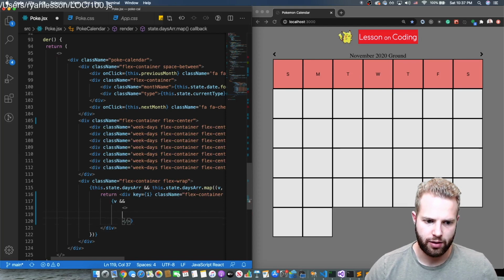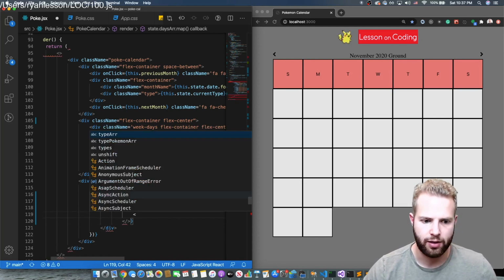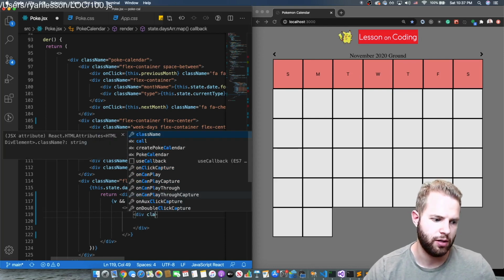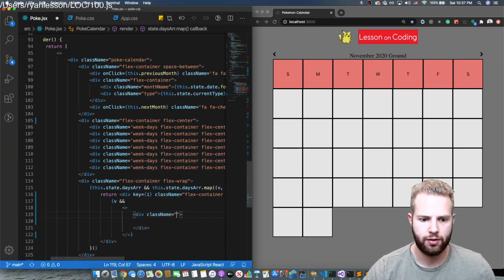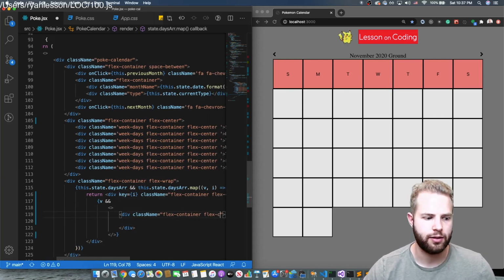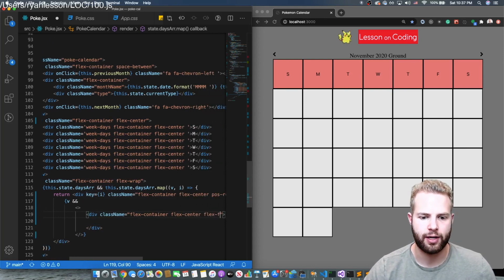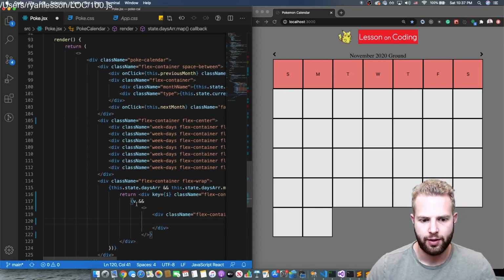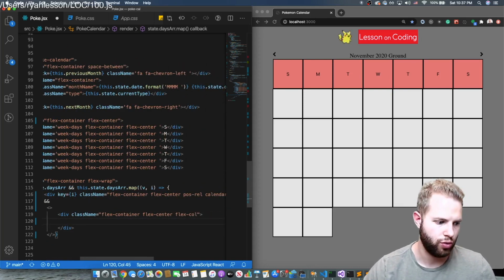There we go. And then what we're going to do here is, what are these class names to use? They are going to be flex container, flex center, flex column, and that's just flex direction column. And then I'm just going to copy and paste these.